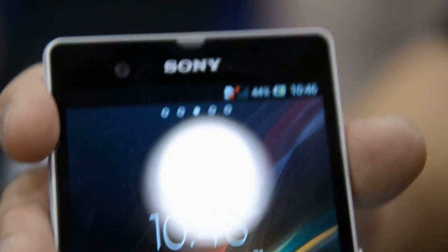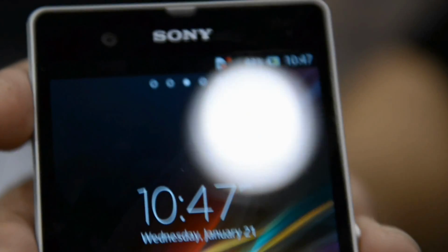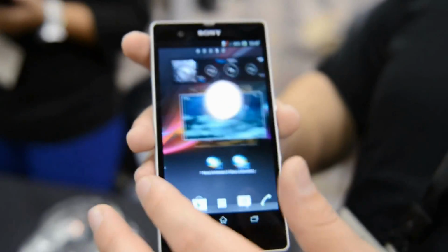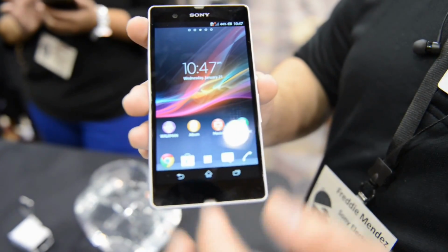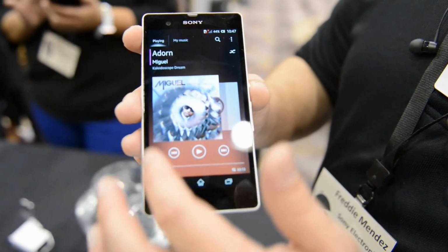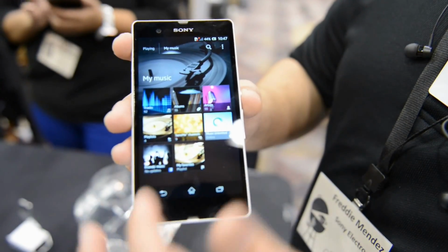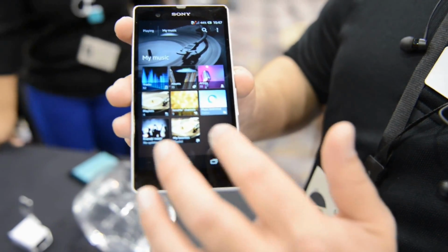Now on the front we have a 2 megapixel front facing camera. This is also going to have an XMR sensor, the other of the XMR sensors. This will give it the ability to shoot 1080p video on the front. We do have the 4 signature apps here from Sony: the Walkman, the Album, Movies, and the Sony Select. The Album UI is more user-friendly and more in-depth, so you're going to have more detail. And that's more in the UI there.